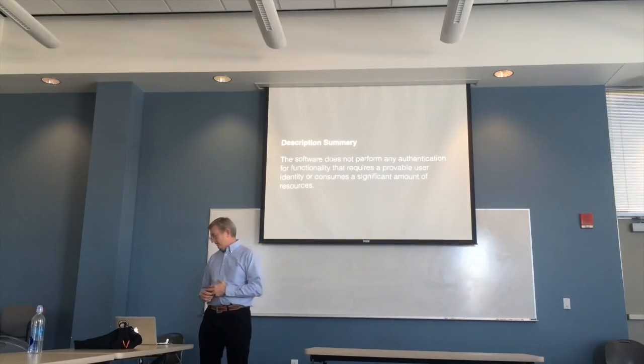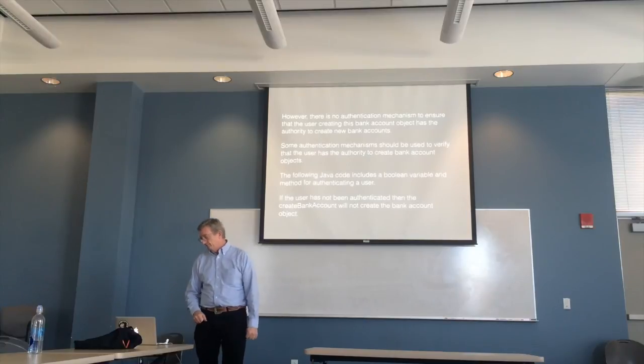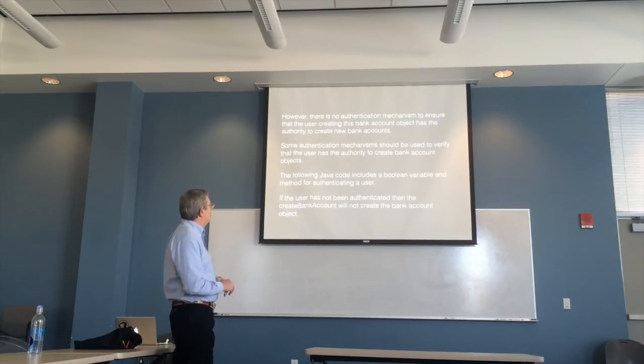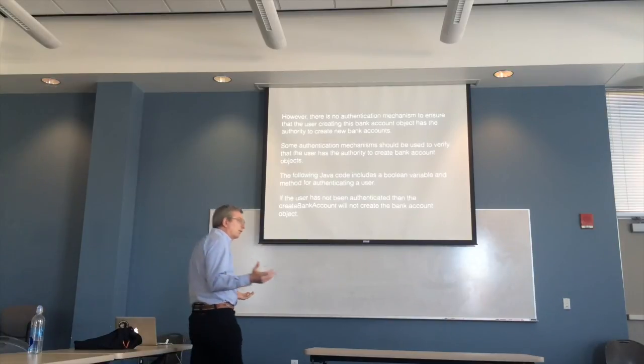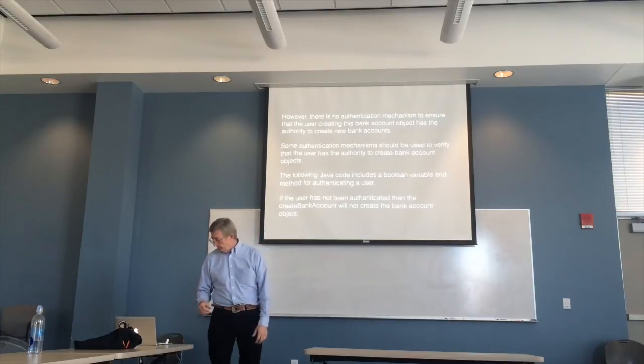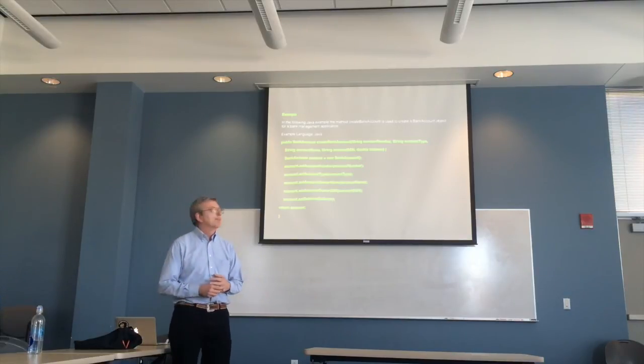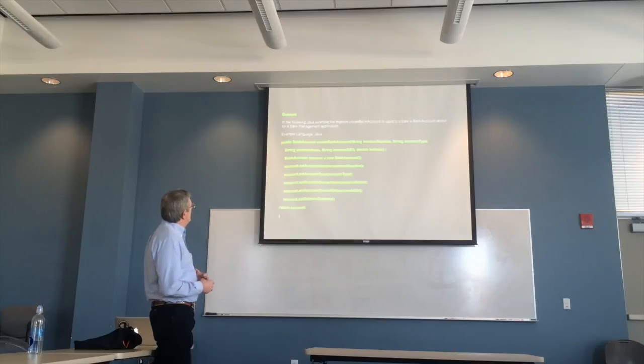Do we ever do this? Do we always put into our code some authentication mechanism to verify that the user has the authority to do whatever our code is going to execute? I've got an example of how this kind of works. So look at this. In the following Java example, the method create bank account is used to create a bank account object for a bank management application.